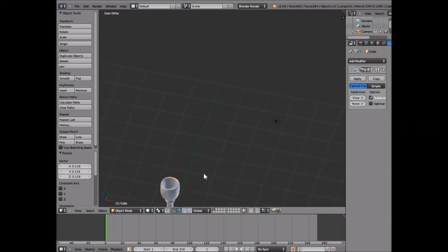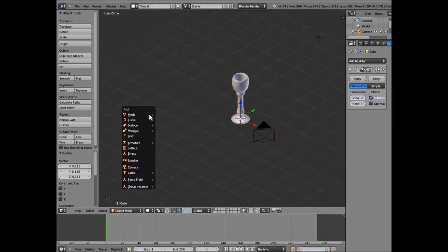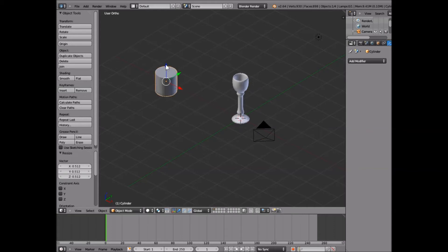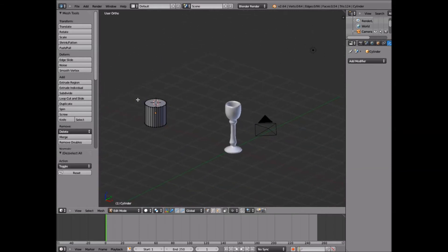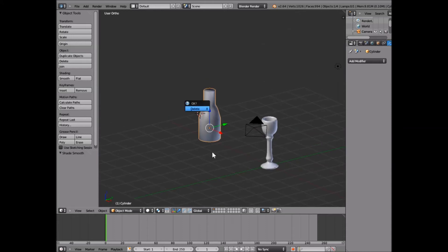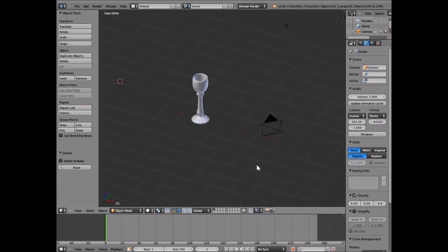Now in order to make the bottle — I'm not going to actually make the bottle just to save time — all you would have to do is press Shift-A and add in a cylinder. Size your cylinder down, then go into edit mode, press A, and extrude it up and size it down a little bit, then extrude up more and make the bottle top. Hit smooth in object mode and it gets all smooth. You can also add another cylinder slightly bigger to wrap around it, which gives you the label on the bottle.